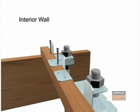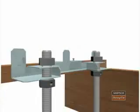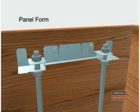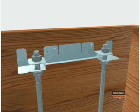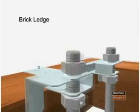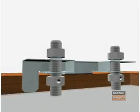The SSWT is reversible and may be used for interior wall applications. The SSWTPF is used for panel form applications. SSWTBL is used for brick ledge applications.